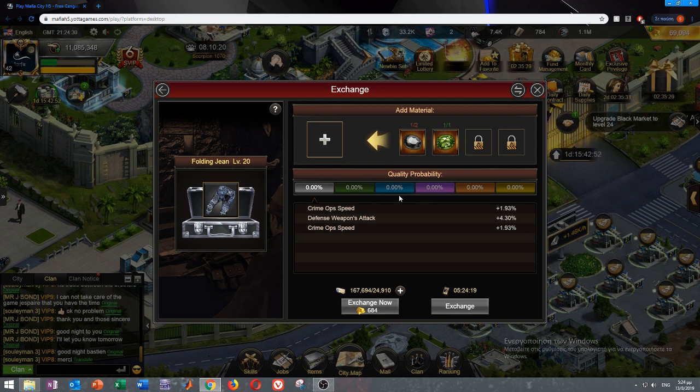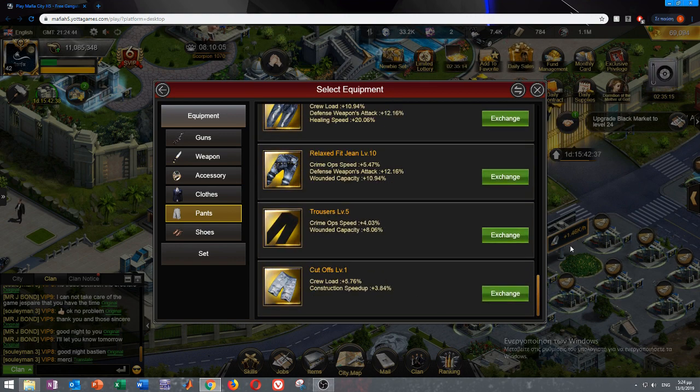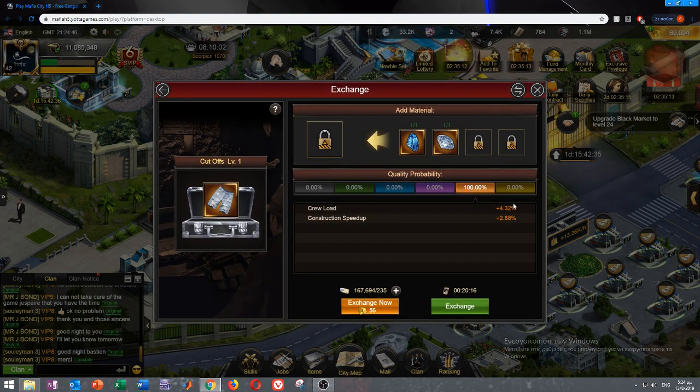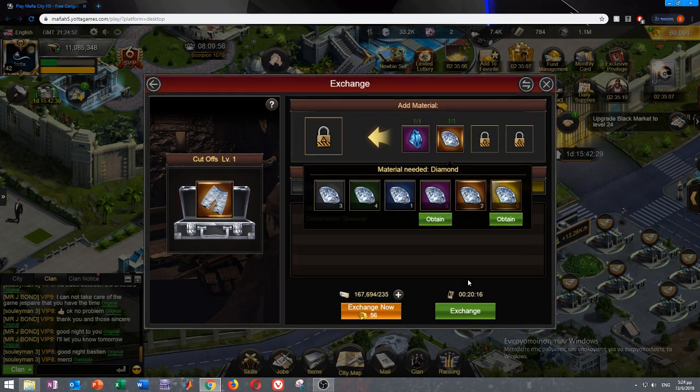So if you have a gray equipment, start from level 1. For example, Olivia has a level 20 folding gene, so she should keep that for now, but she should start from level 1. Go to level 1 after you make a lot of gems. Go to level 1 and start from here and start clicking and taking only purple equipment for now.